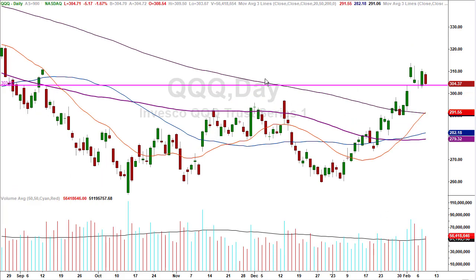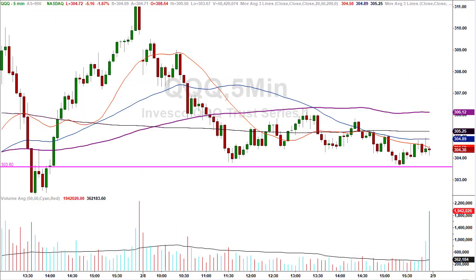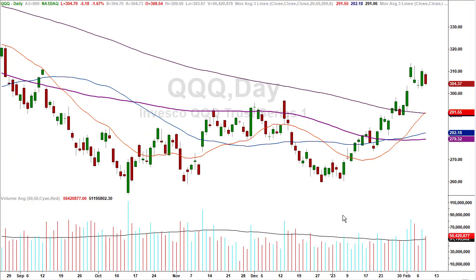What about the Q people? What's going on over there? 303.60 is that particular number, and I'll bet you're wondering why that's on the screen. What's the importance of that? I'm pretty sure I gave it out to the live room today. I gave it out to somebody, and then I noticed it's unfinished business. Either I'm wrong or they have unfinished business one more time. That can be deemed as bullish if they take off, but right now they're still hanging around, so they've got some unfinished business down at 303.60 or possibly below.